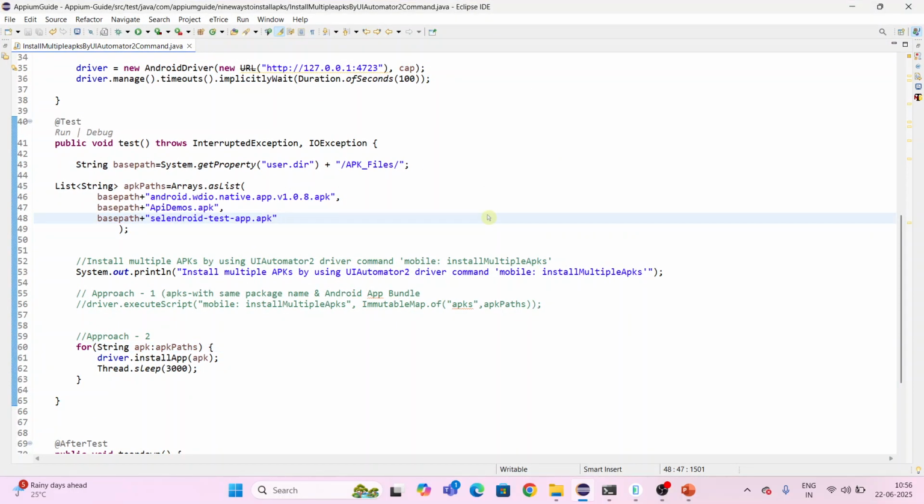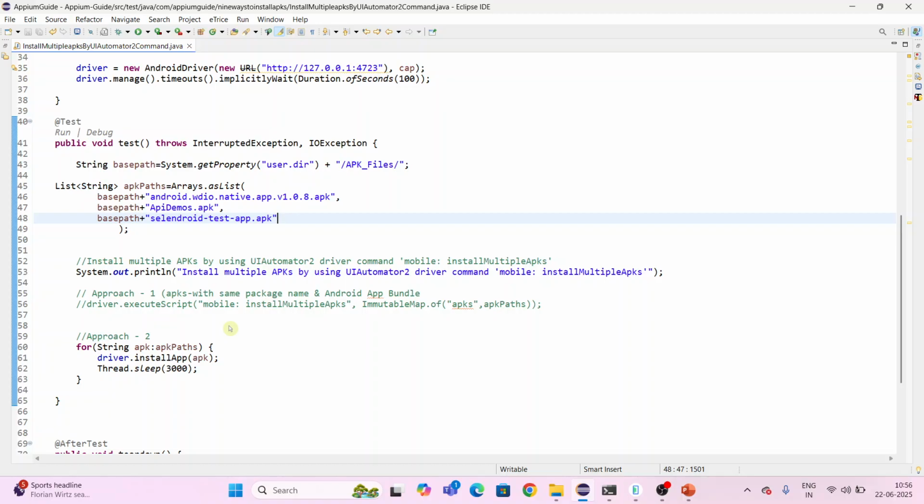In one go, I have explained approach one and approach two. The point to remember is that when using approach one, the command mobile: installMultipleApks, all the APKs should belong to one Android bundle and have the same package name.